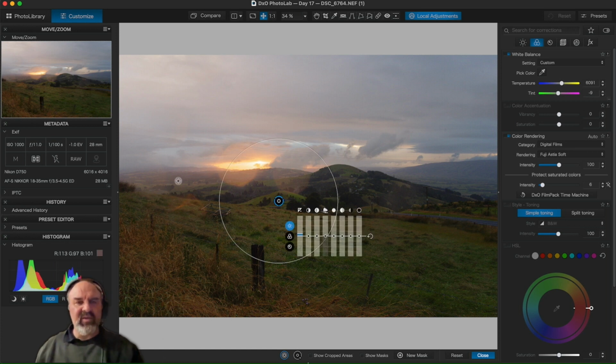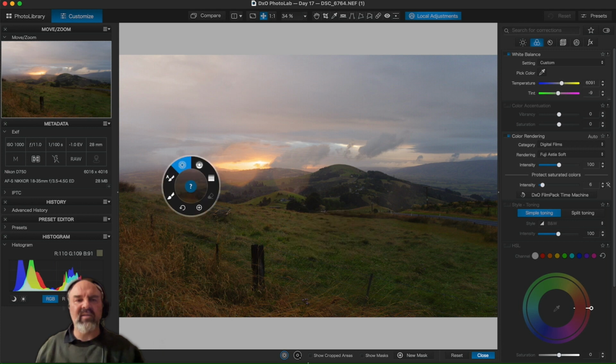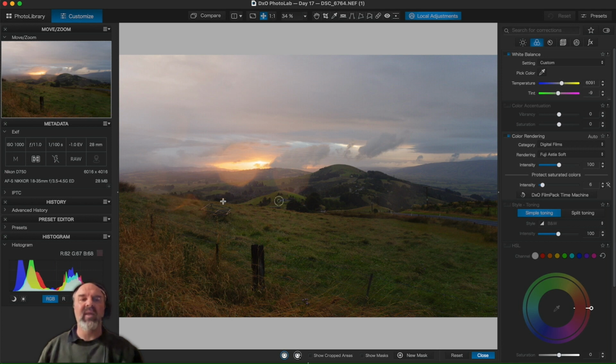And the other thing that I want to do is to just darken that sky back down, because of course I've just lifted the sky by a stop and a half at least. So I want to knock a bit of that back so there's not so much difference between the two. Now I'm going to right click again and choose new mask. Because if I didn't, the next thing I did would have the same settings as that control point I've just done. So I'll do a new mask, right click again, and I'm going to grab this control line.